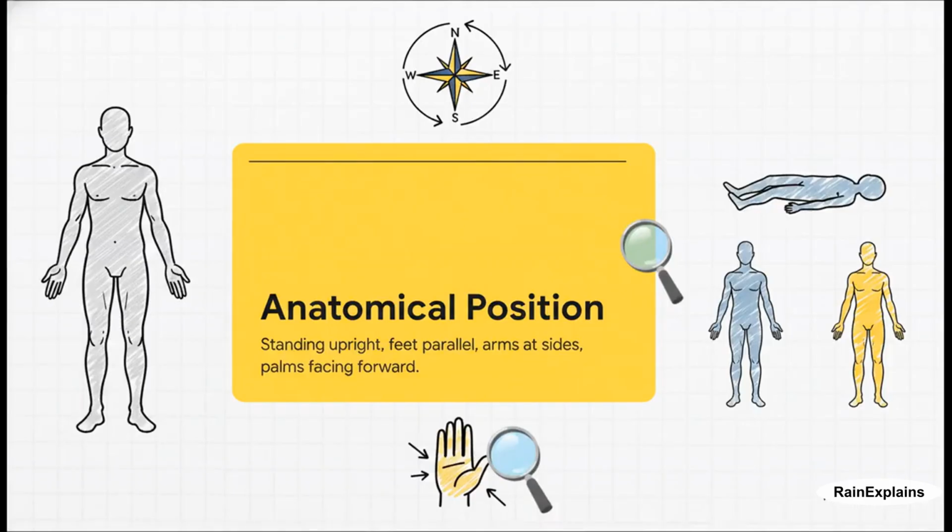It totally doesn't matter if a patient is actually lying face down, which we call a prone position, or lying face up, which is supine. If a doctor describes the front of the wrist, they are describing the palm side, because in the anatomical position, the palm faces forward. The map never changes, even if the territory is moved.